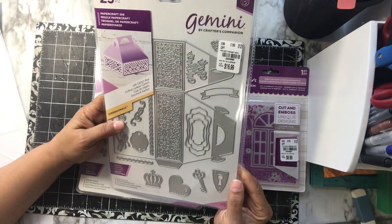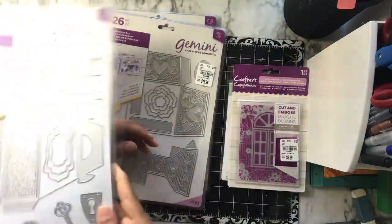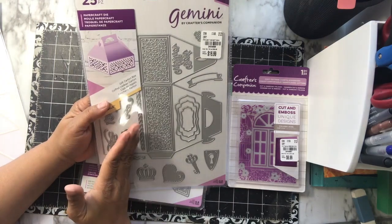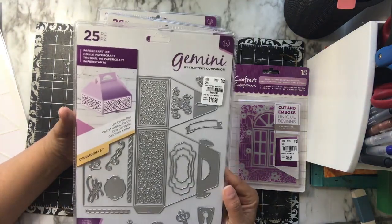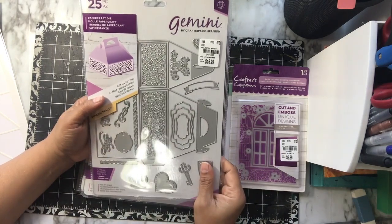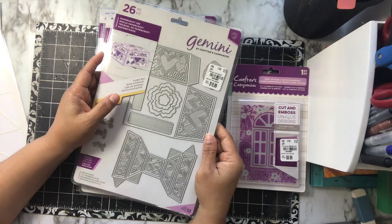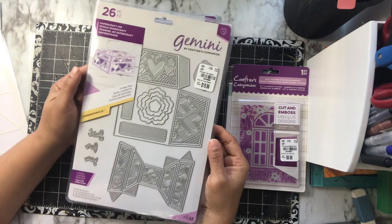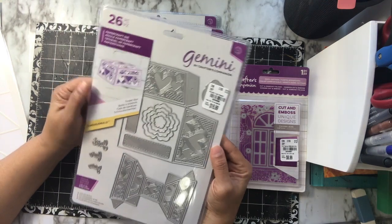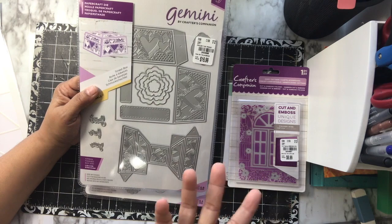So yeah, it's still a nice die set, so I just didn't want to spend the $16.99 when this probably cost anywhere from $4.99 to maybe $9.99 previously at Tuesday Morning, but I know everything has changed. My mom said every price is raised because of COVID, because every store says it's COVID, it's COVID, it's COVID, but raise the prices. So I'm like, yeah, double. But it's still cheaper, so I can't complain. So you see, obviously I purchased them.